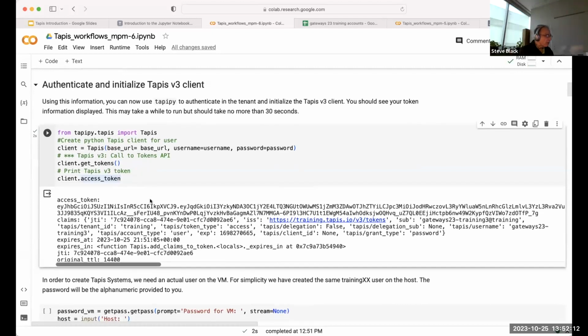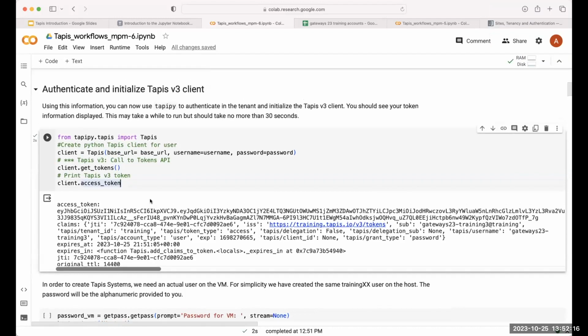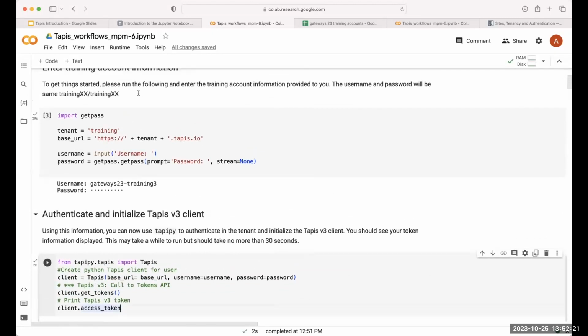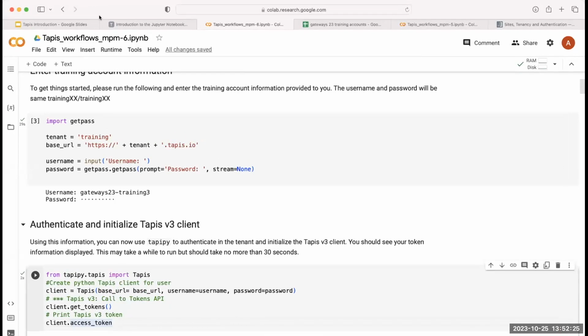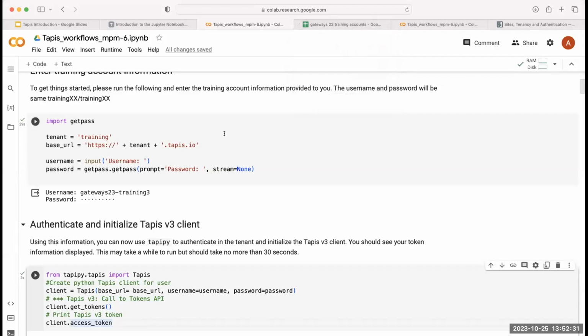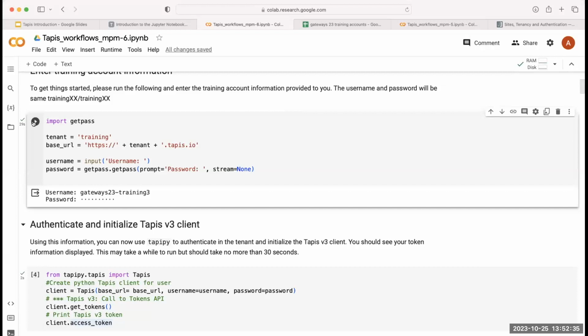So someone, Steve, asked, yeah, go ahead. Could you slide back up to the training account information slide so we can kind of base it off of yours? Oh, yours doesn't have anything. So what are you looking for again? Like which one to enter? Yes, where we're supposed to paste in. Sure. So when you run the cell, I can run it again and show you.